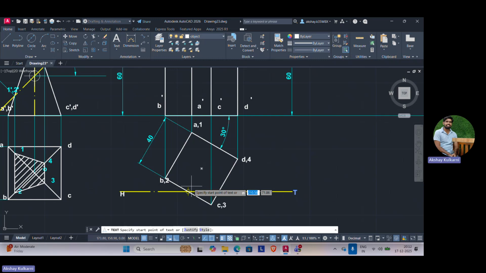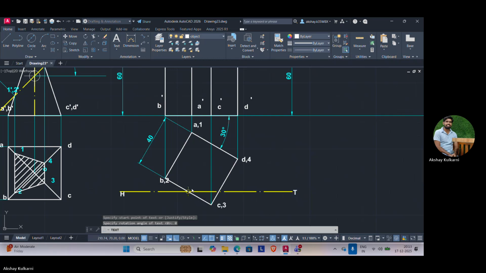Mark this as P, Q. Let us mark with small p, q, r, s. Extend all these things to the top.